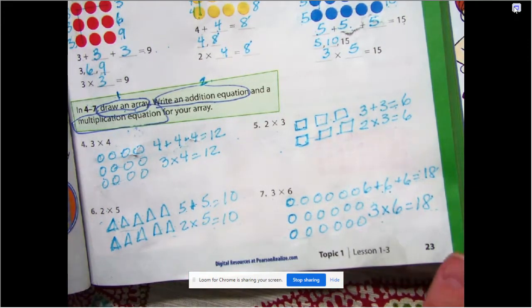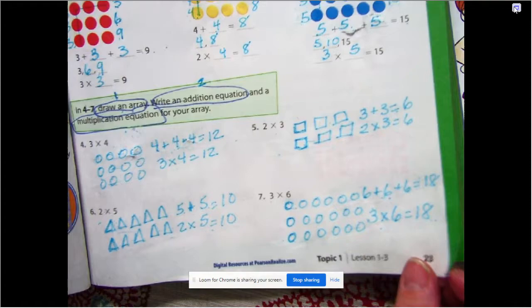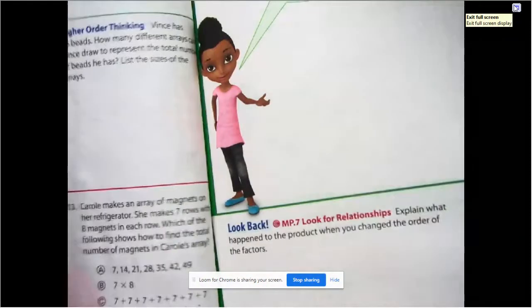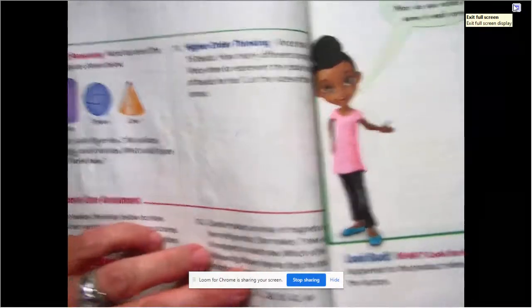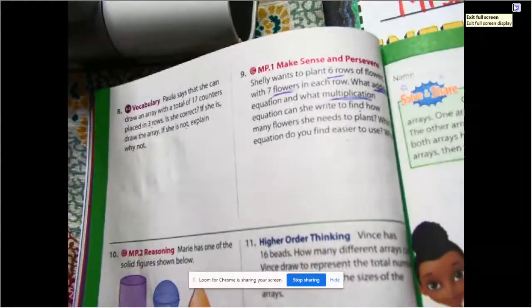How did you do on that? Did that work out okay? Go ahead and pause if you have any of this missing that you need to get written down. And when you're ready, we're going to turn to page 24. Okay, I'm kind of close, so we're going to fix it up here a little bit.